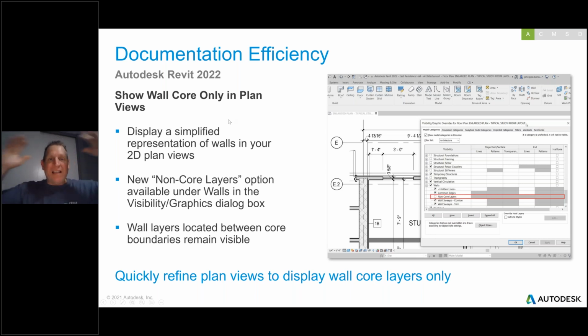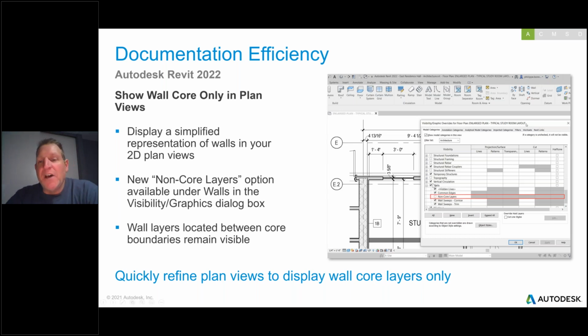This one is one that's like, oh my gosh, I told you I've been with Autodesk now 14 years, and then WLC prior to that 8 years, and then my Revit experience goes back to the year 2000 when I first started. And I think we wanted this back in Revit 1.0. The ability to only show the core, what's defined as the core layer of walls in plan, section, anywhere that you're cutting through it. So we can finally do that.